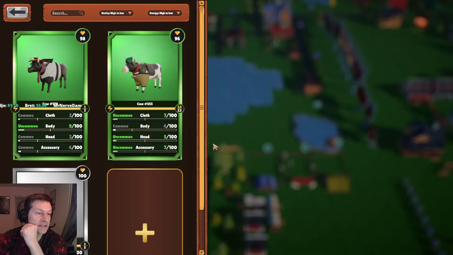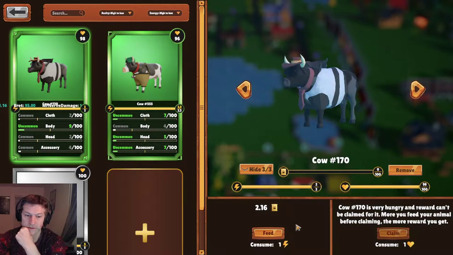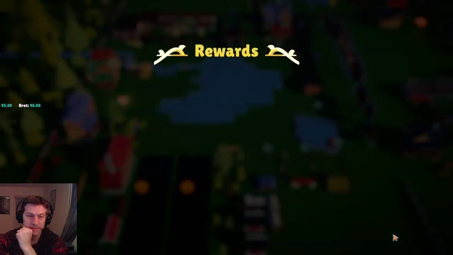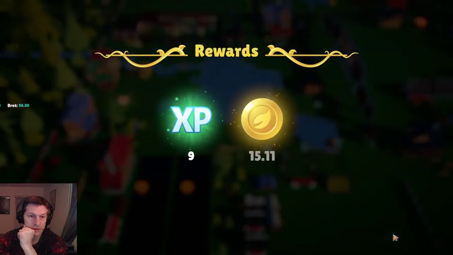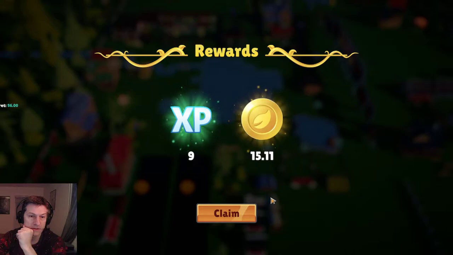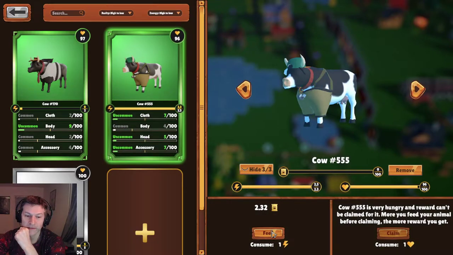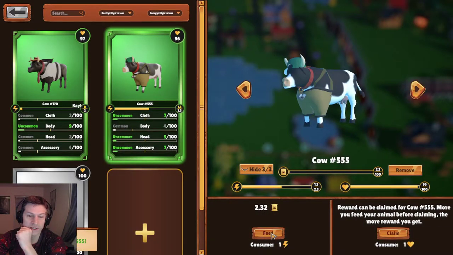Let's see if I can get something from my cows now that the energy is fully restored. This is going to be exciting. I've never done this, so this is a first, okay? So I fed it twice. See what I can claim from my cow. Oh, I got some Goldie. That's the in-game currency. 15. Let's see what my other cow possibly can give me.